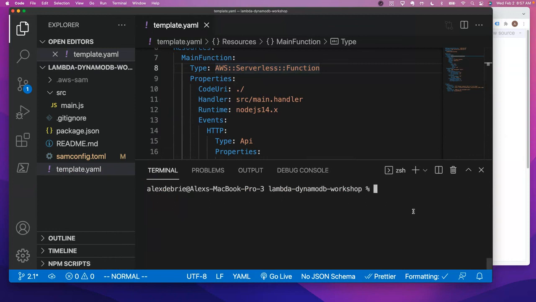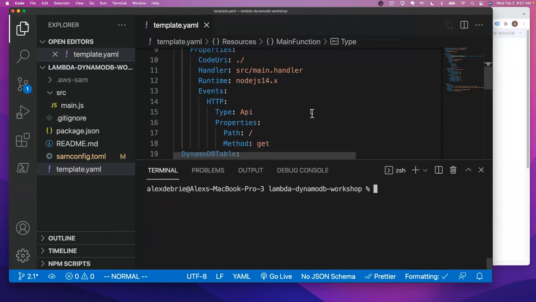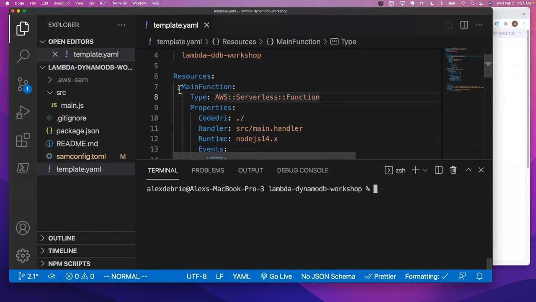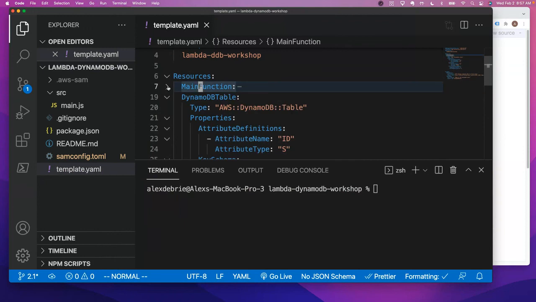Cool. So let's move on to this part 2.1. What we have here is we're actually provisioning our DynamoDB table now, right? So we already provisioned our main function. I'm just going to collapse that. This is in our SAM template. I'm going to collapse that down. We still have that. We're just not looking at it right now. And now you can see we have another resource. I'm calling it DynamoDB table. You can call it whatever you want, as long as you make sure you keep that name.